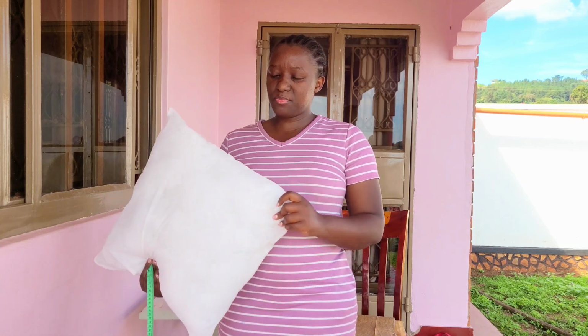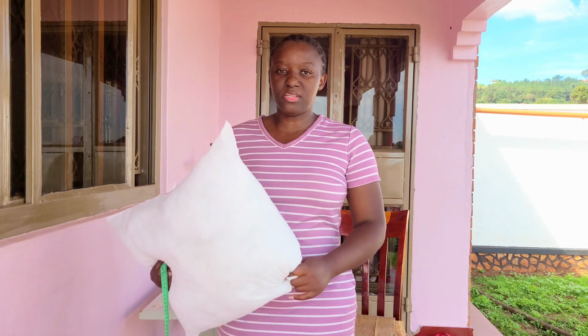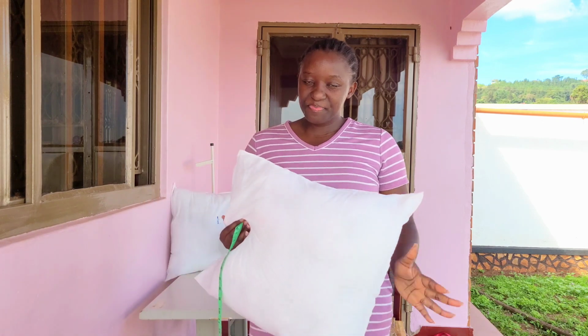So we are making an envelope cushion cover. There are very many types of cushion covers, but envelope cushion covers are the best. I don't like using zip cushion covers because zips usually get spoiled, but this is nice and classy. The finishing is so perfect.